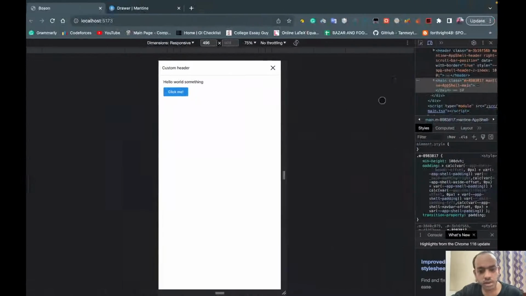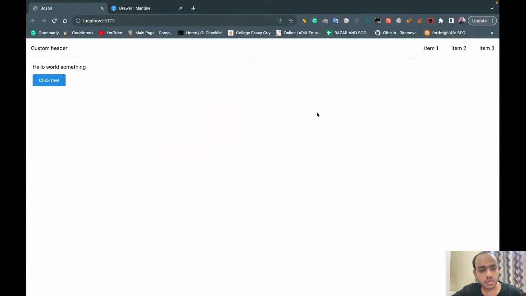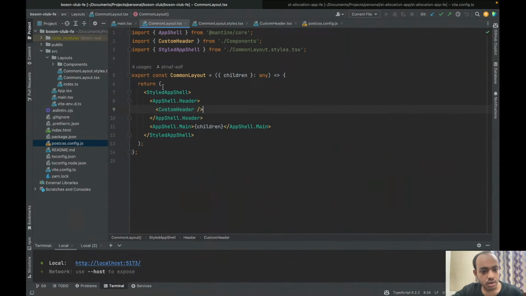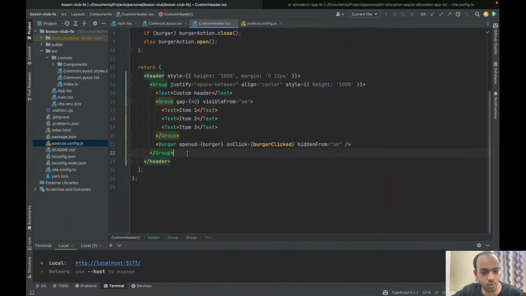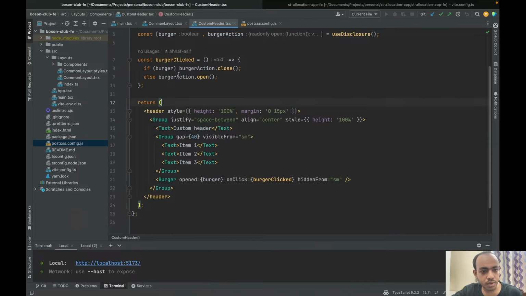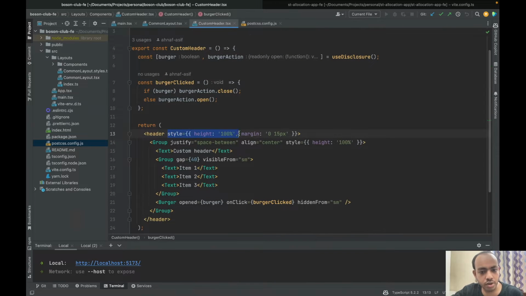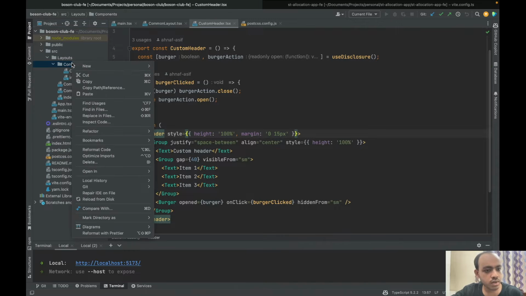So let's start. First of all, this was our code. This is our header and we have to edit that header. First of all, we want to get rid of these styles. So let's go to our components.